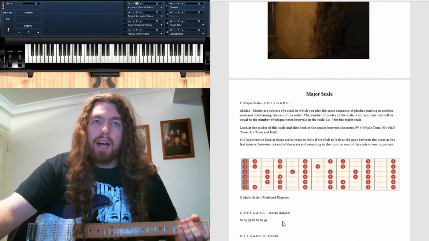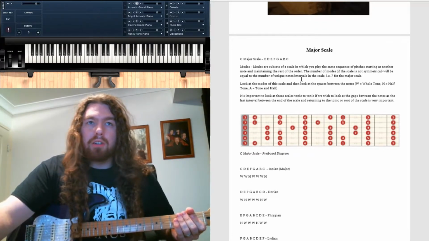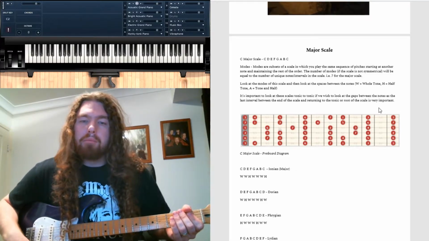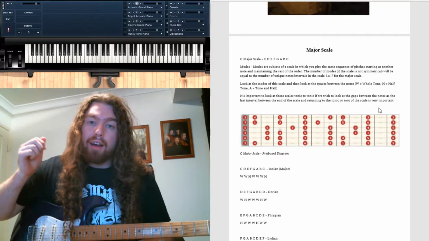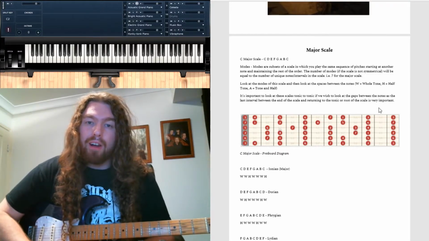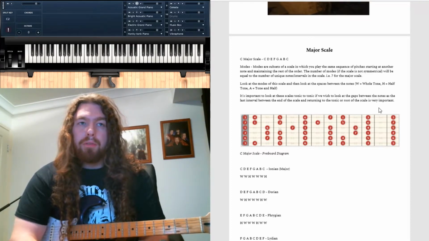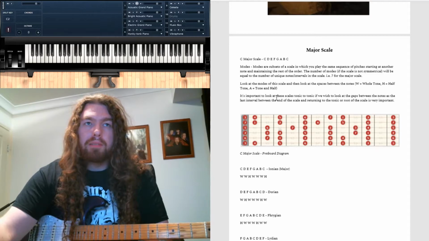Now, we've broken this down into the major scale, and I've given you a little bit of a description on modes just to get rid of any of that initial confusion that some people have, because modes seem to be one of those things that confuse people a lot. We do have a video which you can check out here as well on the Ploughman Studios that we did as a part of our Pixels and Plough video cast before. But this should clear it up. This is making it quite simple.